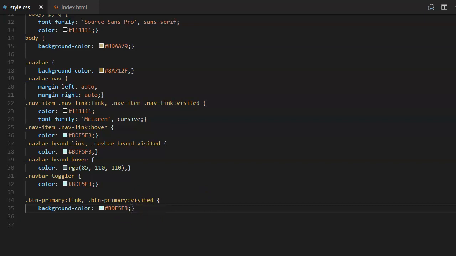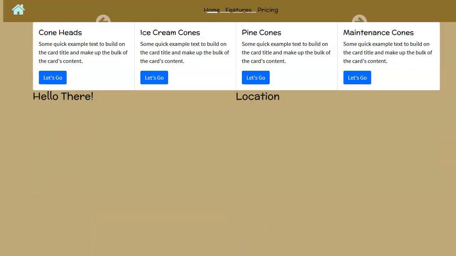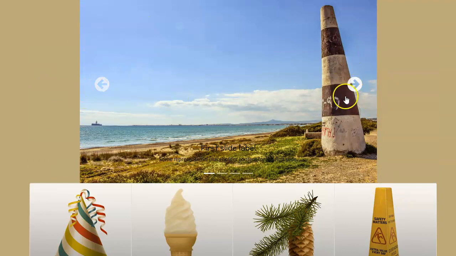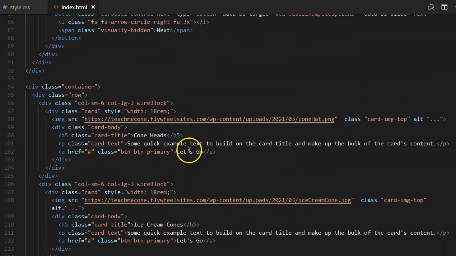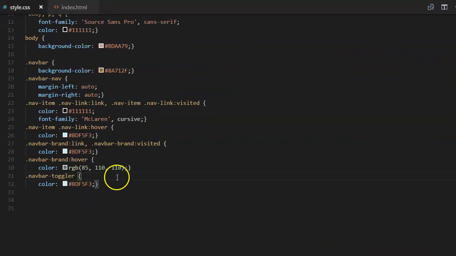All right. Okay, so the next thing I want to do is format these buttons here, just so that we have a little bit more control over it. So let's go ahead and just do these ones real quick. Should be relatively easy. If I look down here and go down to where those are, you're going to see that they are called button primary. So they're primary buttons. It's kind of a generic thing. It's not particular to them being cards, but that's fine. We'll just have all the buttons be the same.